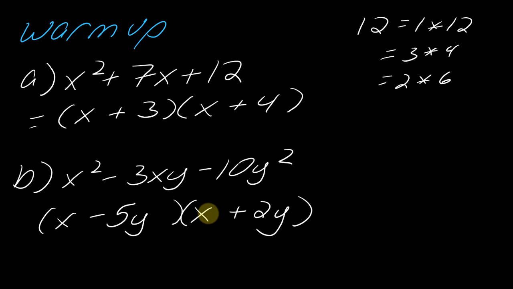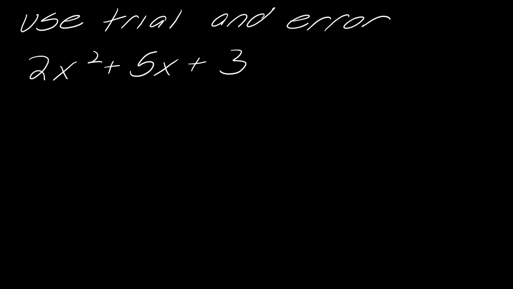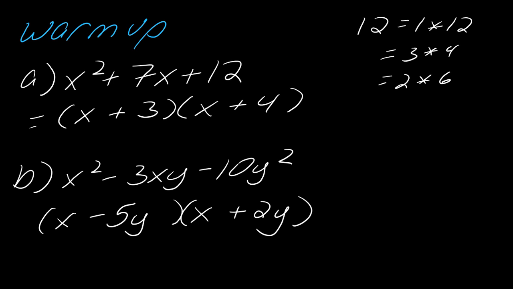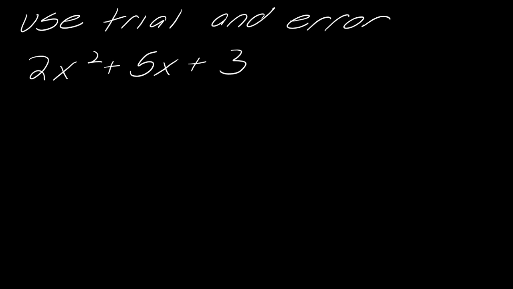If this is new to you, you might want to go back and watch some of those other videos before you jump into this, because this is going to get a little bit harder. So in this video, I'm going to talk about how to use trial and error and also grouping to work with trinomials that look like this, because these are a lot harder. Because unlike in these types of examples where I can just think about these types of pairs and adding up these factors, that doesn't work quite as well here.